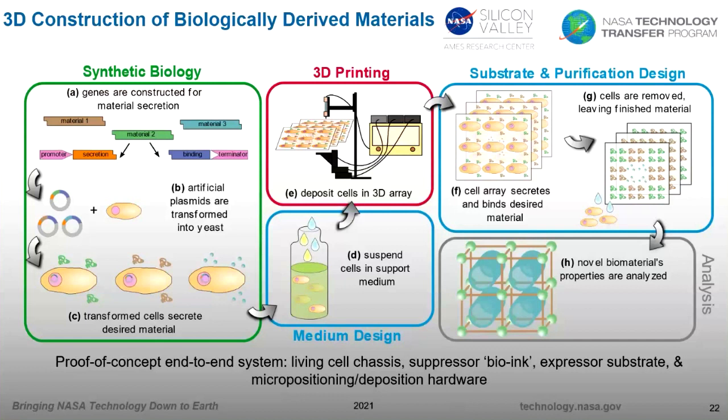And then for our purposes, we also wanted to show that you could remove the cells from the finished material. So you're left with essentially a non-living biomaterial construct. So, top to bottom, that's all of the components that we had to get working together. And can you go on to the next slide, please?